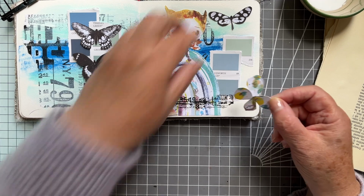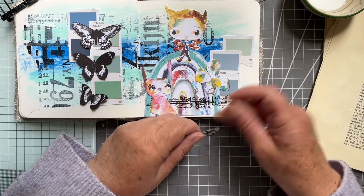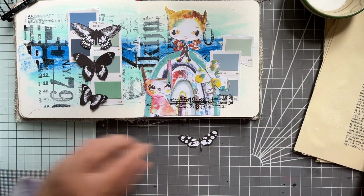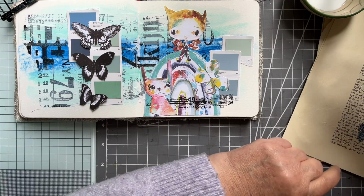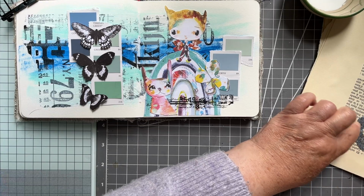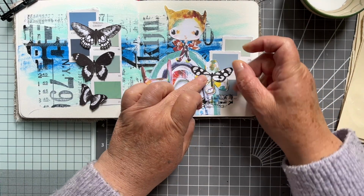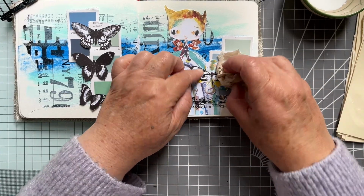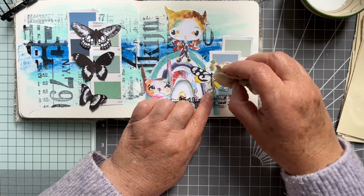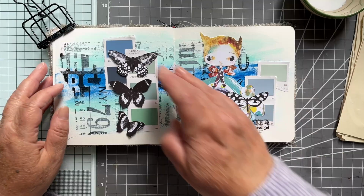Right, I want this a certain way so that the butterfly, yep. That's fine. And you are getting glued, troublemaker. I was going to say you will never fly again, but that just sounds horrible, doesn't it? It sounds like you're being cruel to the butterfly. You will never fly again. It's almost like you're saying it like a wicked witch. It sort of looks more maybe like a dragonfly or a moth actually than a butterfly. But yeah. Okay, so we've these three here to do.